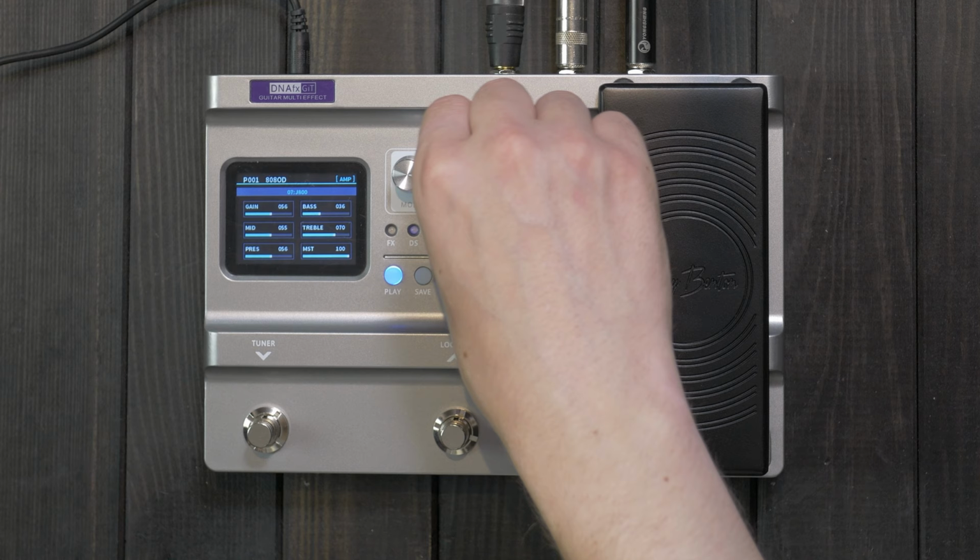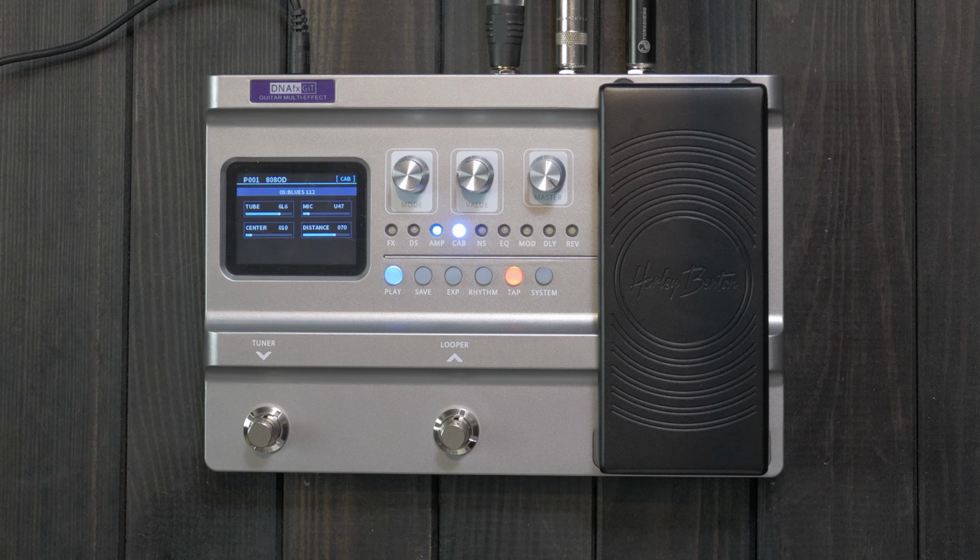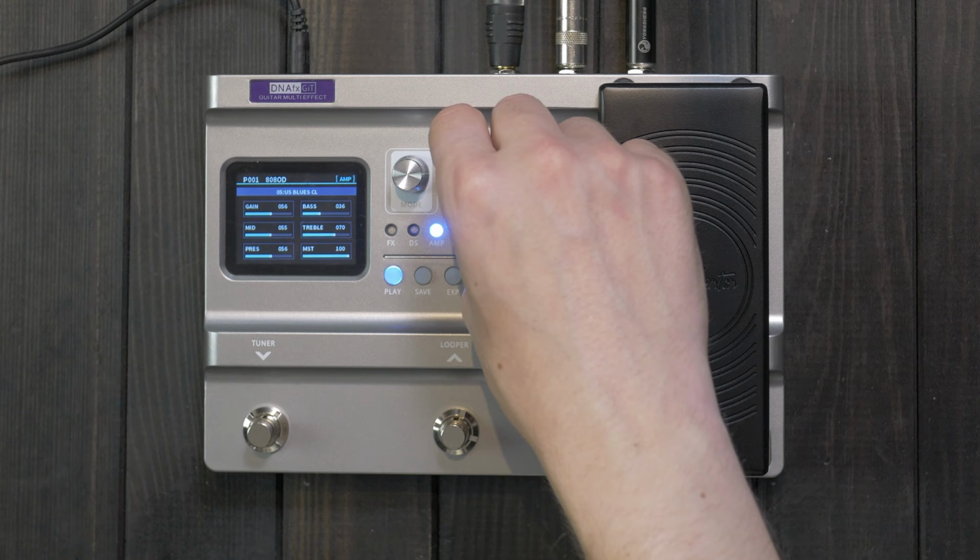Can we get something Fender-esque? A blues something? US blues? And add a cabinet? Oh, that's funny. The blues 112. You can even choose which mic, which distance, tubes. All of those things. Wow, that Harley Benton, calm down.